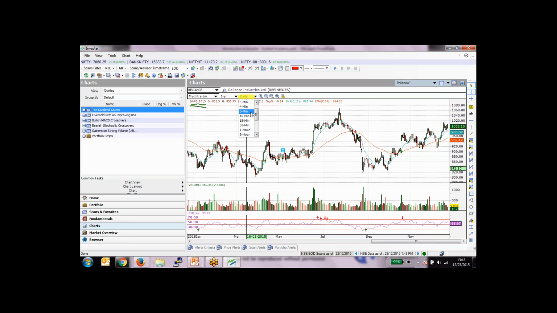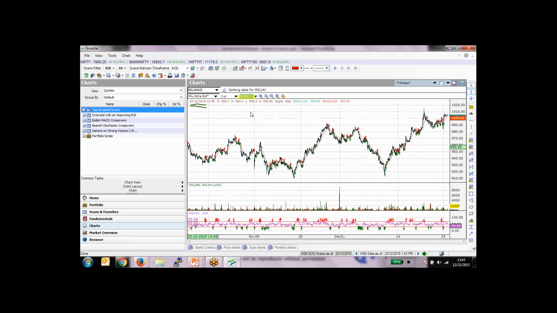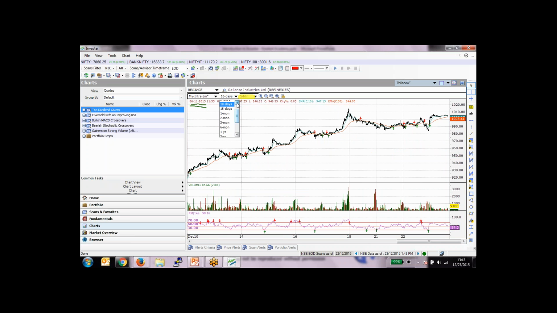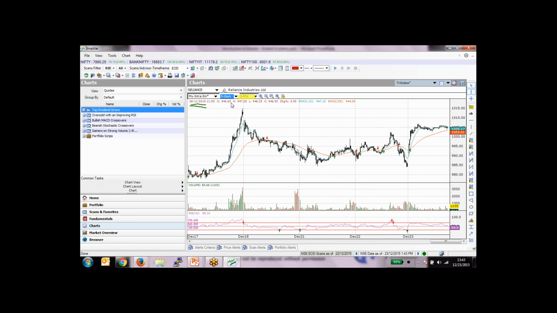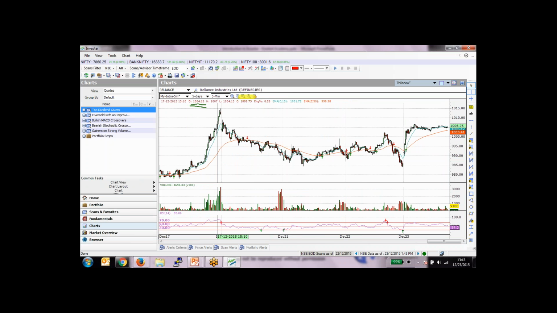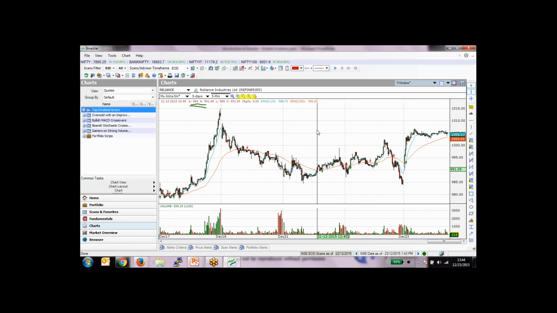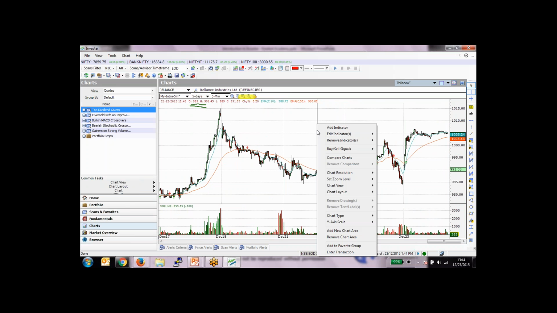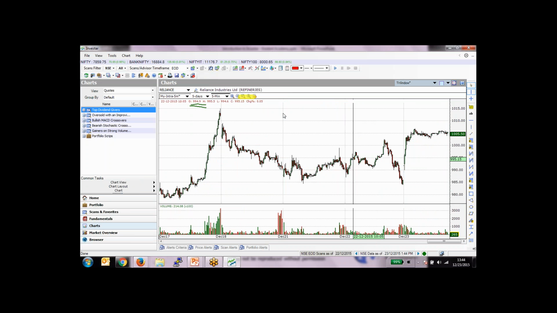So I'm going to go to a 5-minute duration, because in Investar, as of now, we have around 2 months of 5-minute data. And then this one, I will make it something like 10 days probably. Even not 10 days, maybe even 5 days, so that I can see the chart a little more clearly. So that's my 5-minute chart and 5 days template. This is what I want to store. And I don't want any of the indicators, so I'm going to remove the bottom area. This will make it less confusing. I'm going to do all the indicators in the top area. And we start with this simple thing.